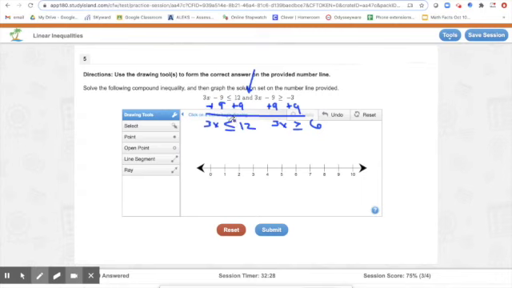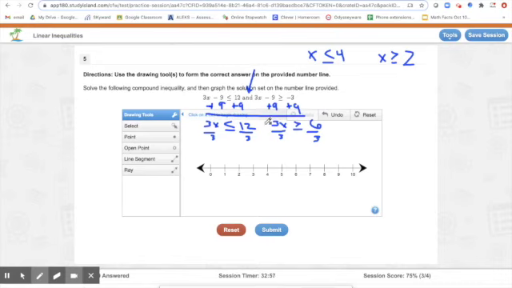I think I said greater than or equal to for this. I meant less than or equal to. Now we have multiplication left, so we're going to divide by 3. So what we end up with is, I'm going to write it up here because I want to leave the graph part open. x is less than or equal to 4, and x is greater than or equal to 2.